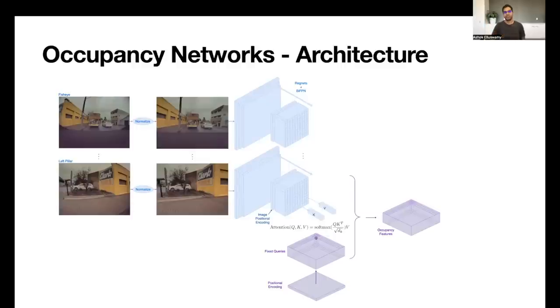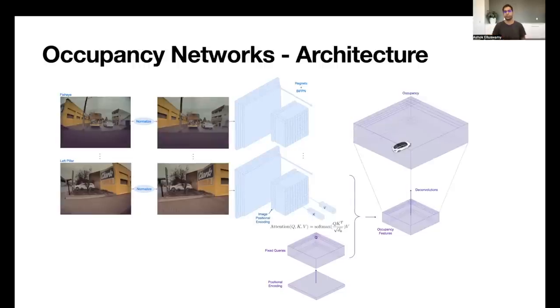So here it's of similar nature where we are taking 3D positional encoding, then mapping that into fixed queries. These fixed queries then attend over every image space feature. We also have positional embedding in the image space. So now these 3D queries attend to image space queries of all the image streams and then produce 3D occupancy features. Since these are high-dimensional features, it's hard to do this directly at every point in space. So what we do is produce these high-dimensional features at a lower resolution and then use typical upsample techniques like decons or what have you to produce denser, high-resolution occupancy.